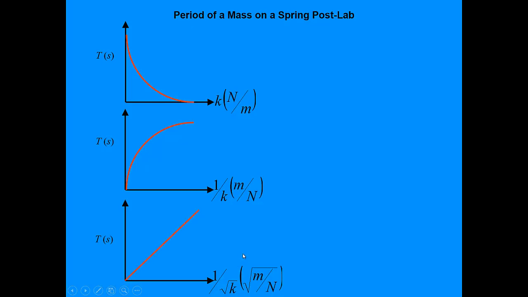And I don't know if you checked, but if you actually did a linear fit on the last two graphs, this graph would have a better correlation, closer to 1, than this graph would, showing that this is a better representation of the relationship between period and spring constant. So since this third graph gave you a linear graph that went through 0, 0, we can say that the period is inversely proportional to the square root of the spring constant. Whew! A couple ways. Period is proportional to 1 over the square root of the spring constant, or using the magic word, period is inversely proportional to the square root of the spring constant.